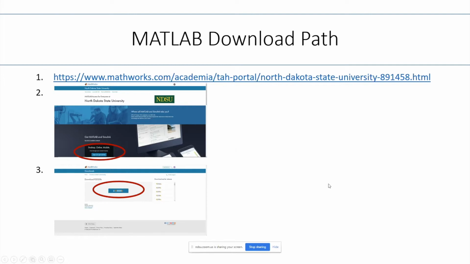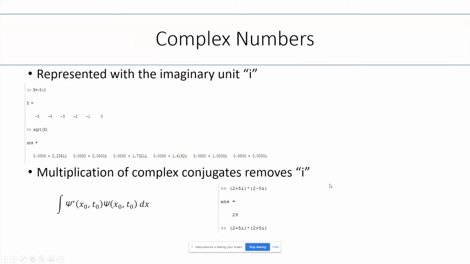That's pretty simple. So complex numbers, as we know, are represented with the imaginary unit of i. One way you can generate it is setting x equal to integers between -5 and 0. So you get these values, which are negatives and 0. And then you could just do the square root of those. And then you'll have this imaginary component put onto that, except for 0. That'll just be 0 times i, so that's just 0.